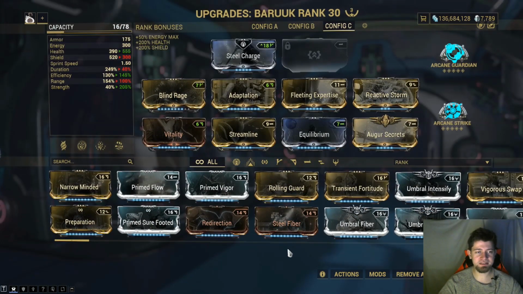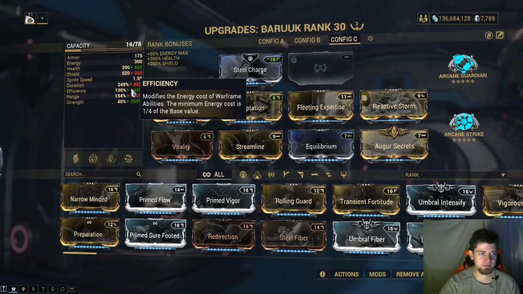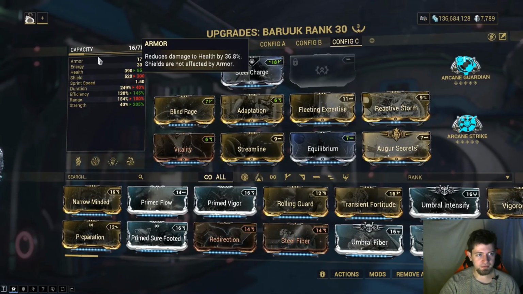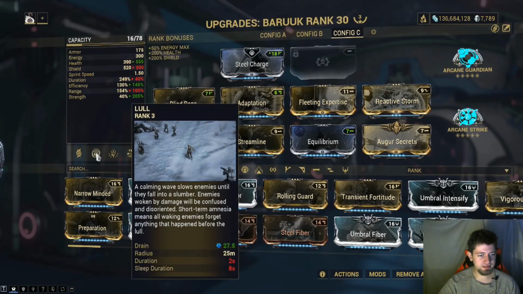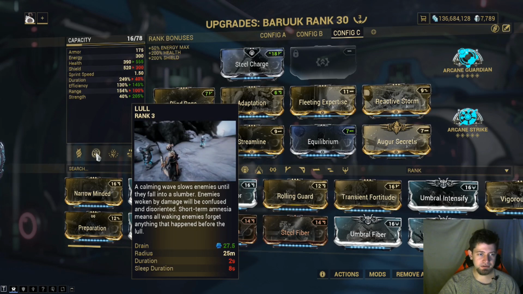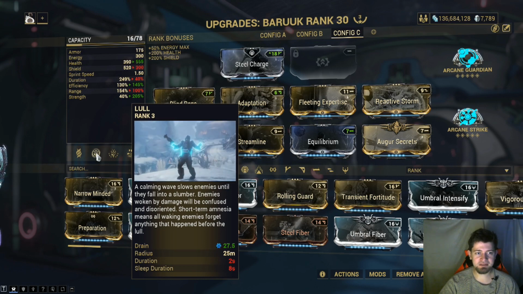Now for BARUUK himself. As you can see, we're building a good amount of strength on BARUUK, and we're building a large amount of efficiency. What you should pay attention to is the fact that we're dropping our duration. And with this, enemies will not be put to sleep for very long at all, and the zone itself will only stay on the ground for 2 seconds. But that's because we don't really care about the effect of putting enemies to sleep.